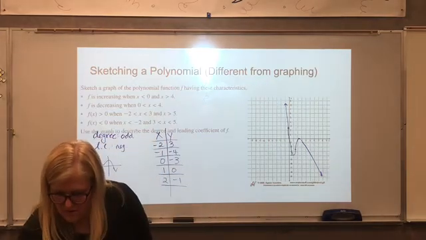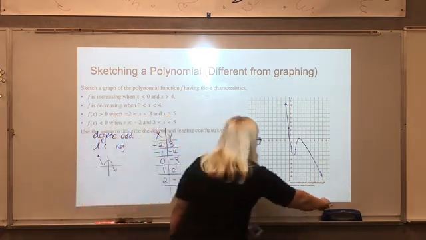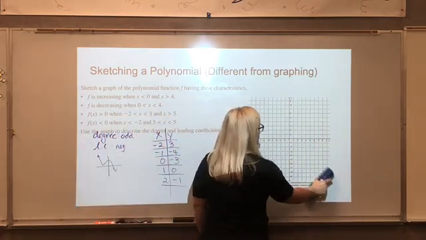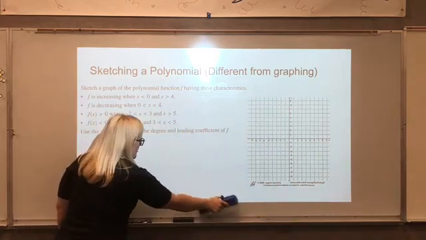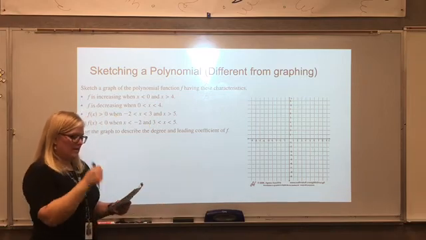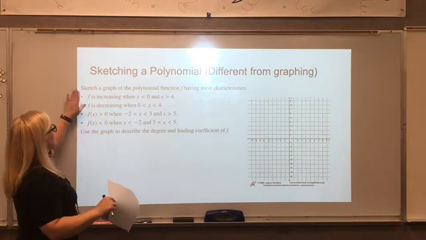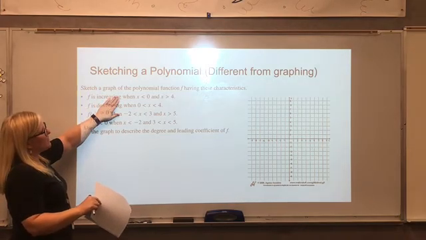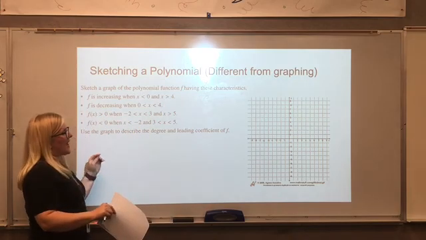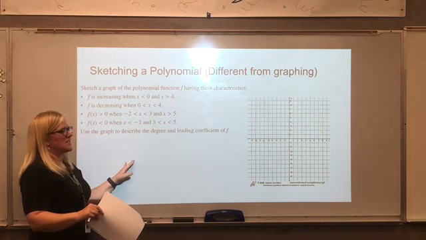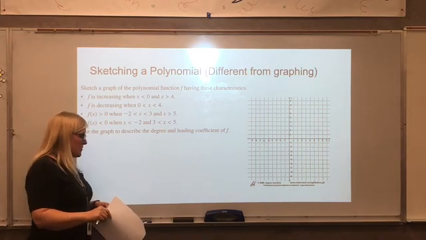Now sketching a polynomial is a little different. This is when we don't really need to know the exact points. And this can be a little bit tricky. So this one we're going to look at a little more slowly, a little bit more step by step. Okay, so sketch a graph of the polynomial function f having these characteristics. And actually, I'm going to do this in the next video because this is going to take a little bit more time. So I will do that in the next video.